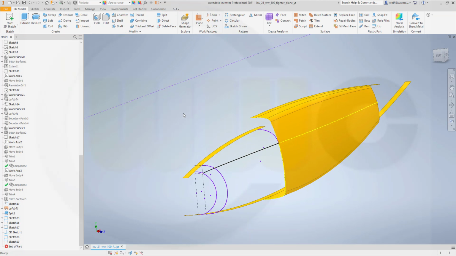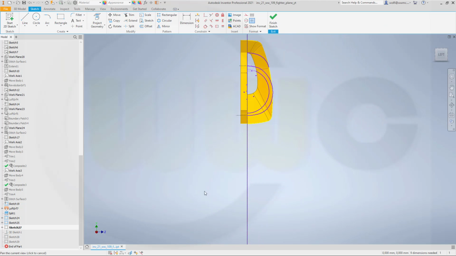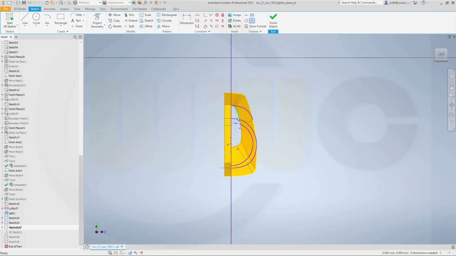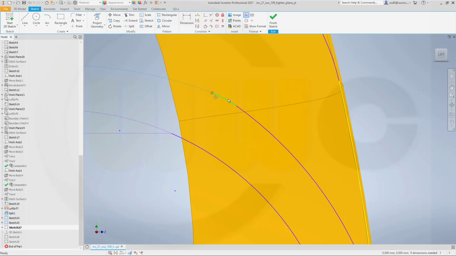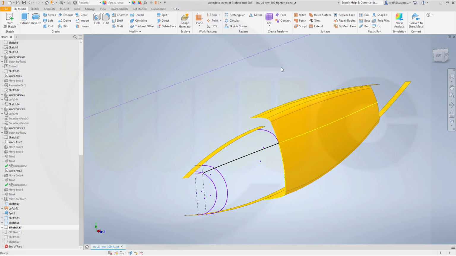Finish that sketch and go for the original one, that would be this one, and let's edit the upper parts, this one, and there's another small one, and another, no, that's it, this one, and yeah, that's okay. Finish this sketch.